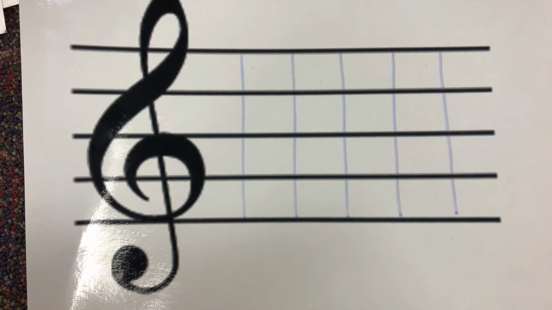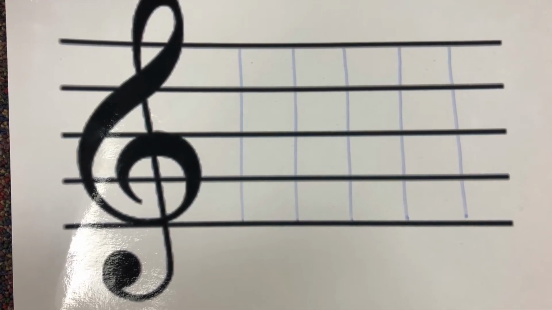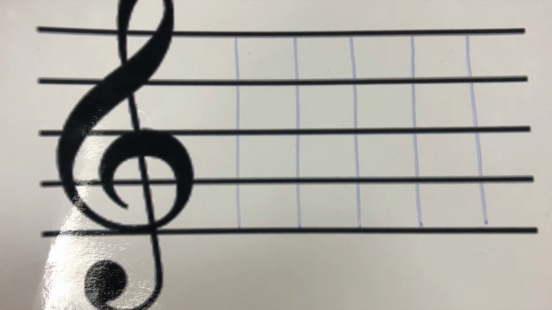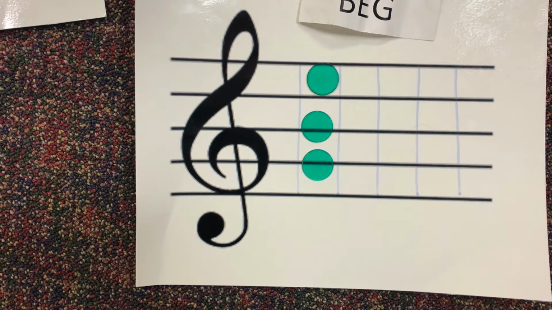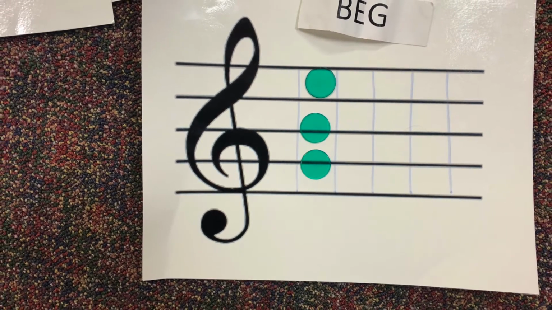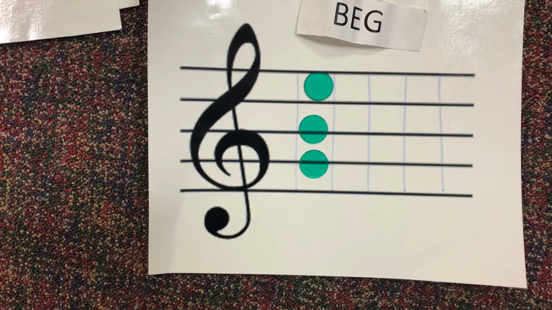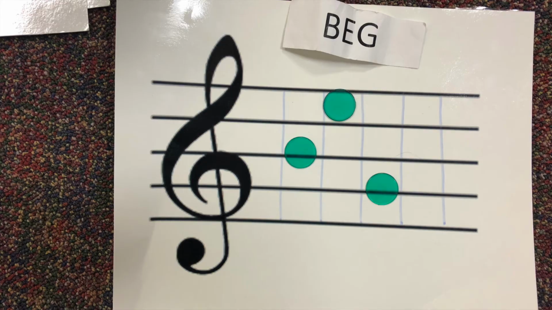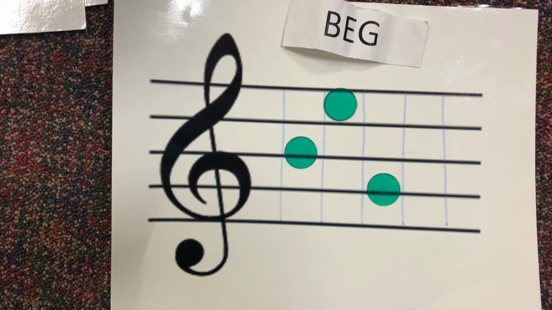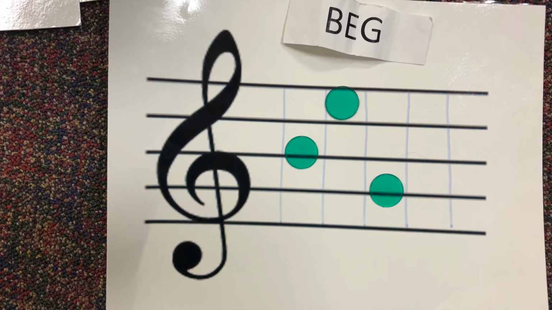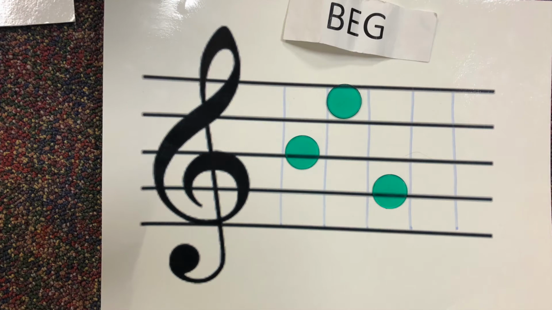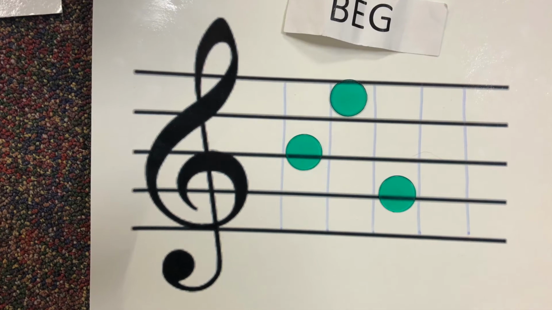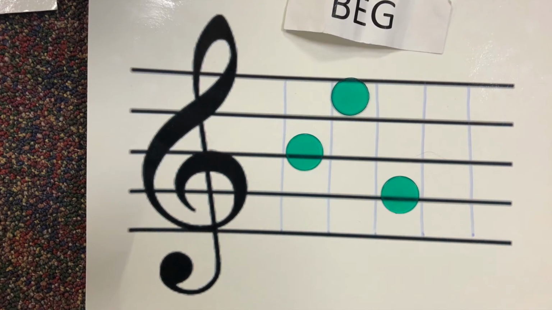To help you out at this station, I drew lines on some of the staff, some vertical lines. That's to help you know where to put your green markers. If you put all of the markers in a line all on top of each other, we can't tell what word it is. Like in this picture here, we don't know which letter comes first, second, or third. So make sure that you put one green marker in the first little column, and then the next one, the E, you put in the second column, and then the G you put in the third column. If your word has more letters, then you would use more columns. Remember, you read right to left, so we want to have our letters go in the order that we would read them, like if we were reading a real word.